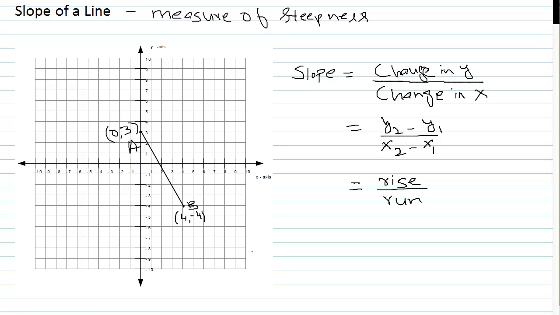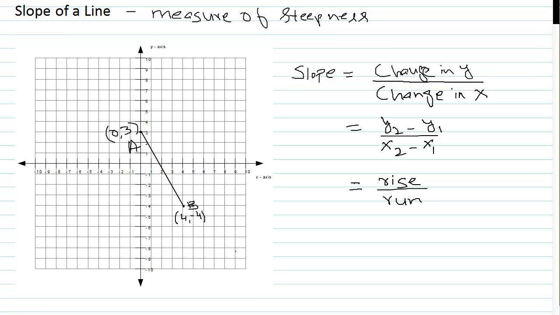Let's do a quick example to make sure we understand. Here on the xy plane, I have a line segment AB with two endpoints, of course, and we would like to find the slope of this line. First thing that we have to do is to identify which point we will consider as point 1 and which point we will consider as point 2. So let's say I consider point A to be point 1.